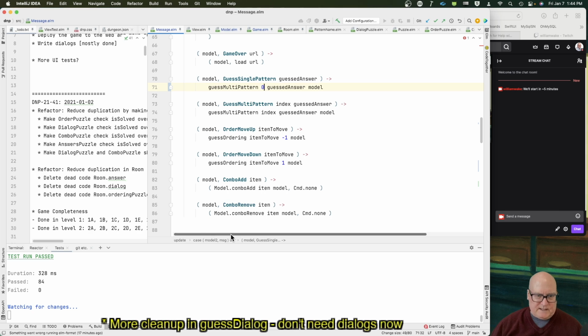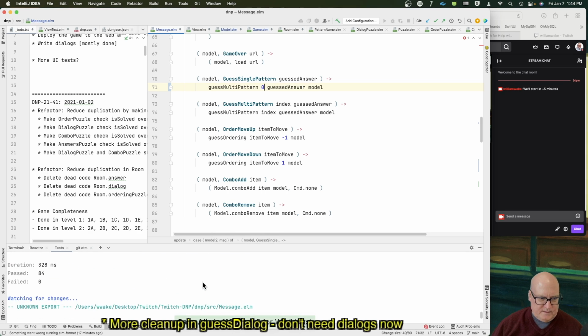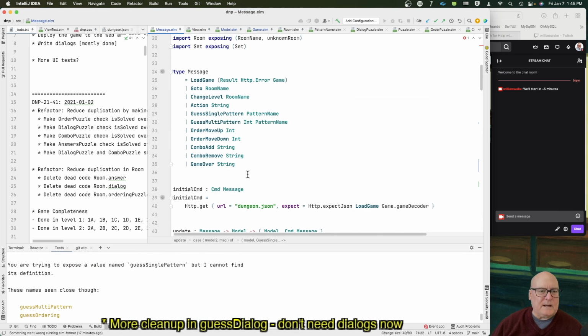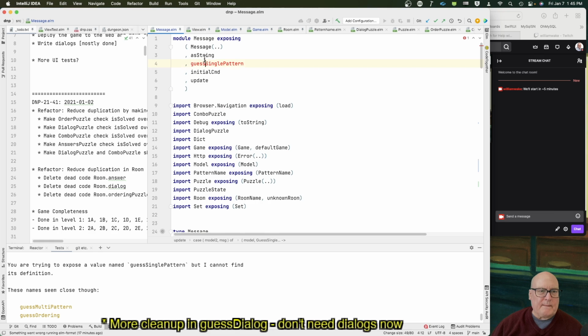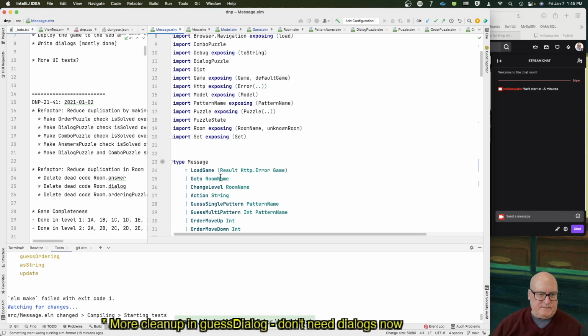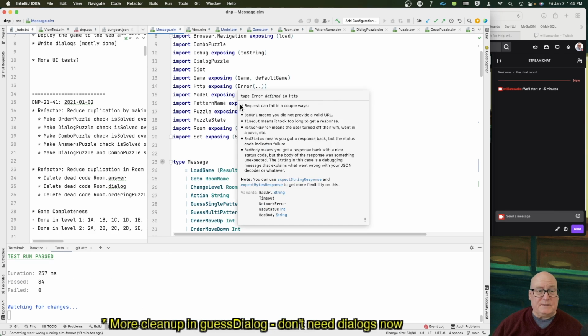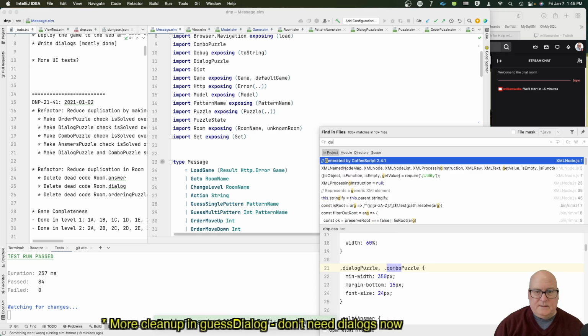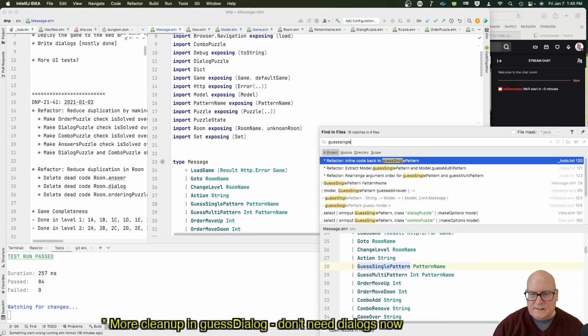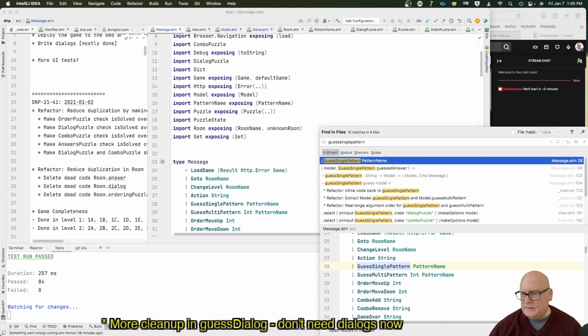Now, there may be some tests that directly called GuessSinglePattern. Interesting. The one thing that got tested, nobody was using it.